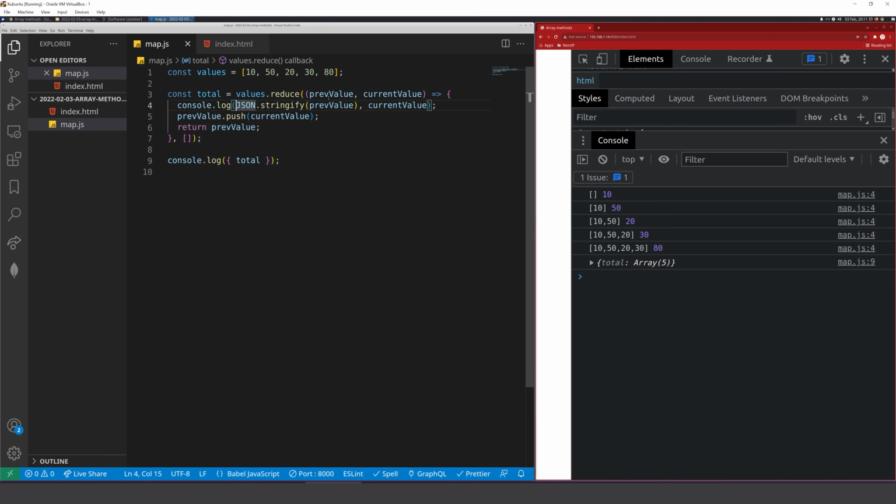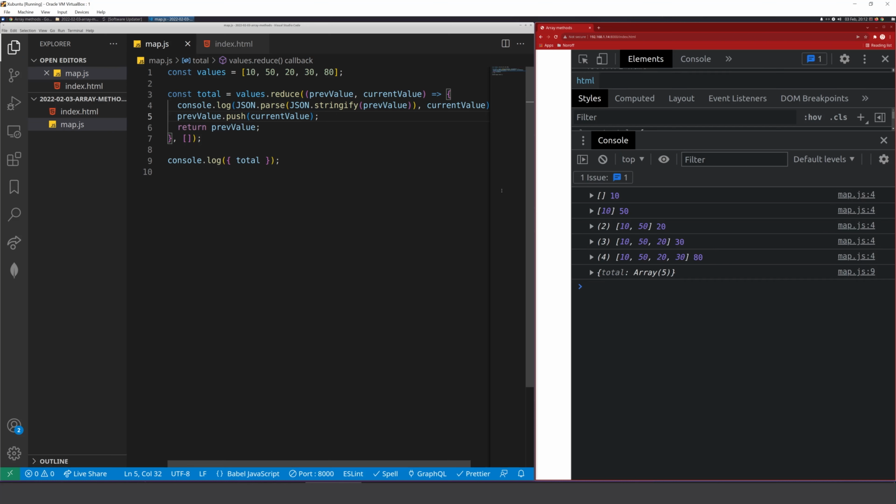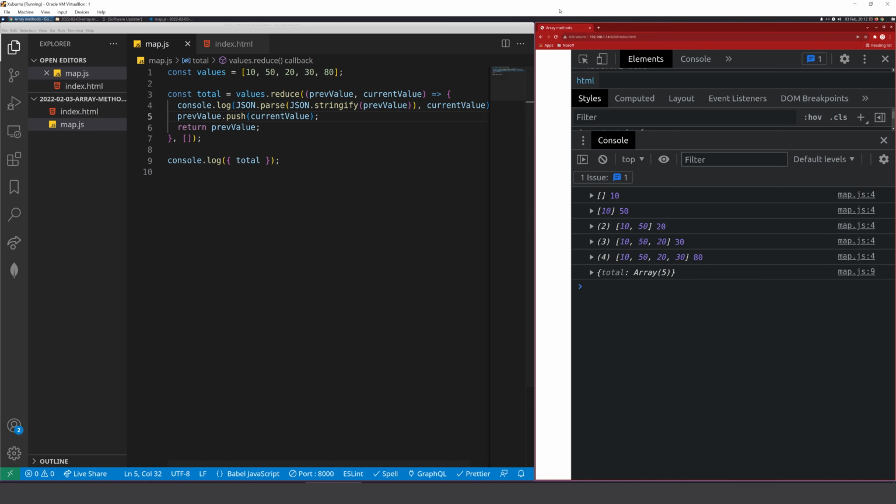So what you can do after this is parse it back from JSON. So we're basically making the result static. So it's not the same array anymore. It's not just the string, and then we're passing it back to an array. And that array is not the same array as the one that's getting passed in each time. Okay, so when we console log it now, you can see there is the empty array, and then we're adding the values in. And now you can also look at it properly with a debugger. Okay, so I believe that's reduce.